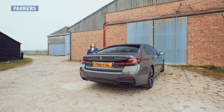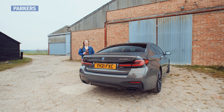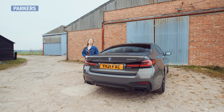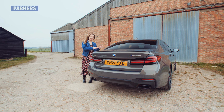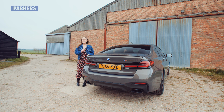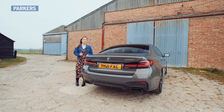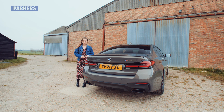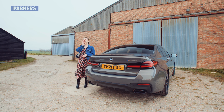Now, before we take the BMW 5 Series out on the road, we've got a quick usability test, as per usual, in the form of Hope's Car Olympics. So against the clock, I've got to fold down the rear seats so they're flat, tune in the radio to Absolute FM, and set the sat-nav to take me to Buckingham Palace so I can visit Queen Lizzie. Now, this is going to be fun with all the control methods. I'm feeling confident, but let's see how I get on. Start the timer, please!